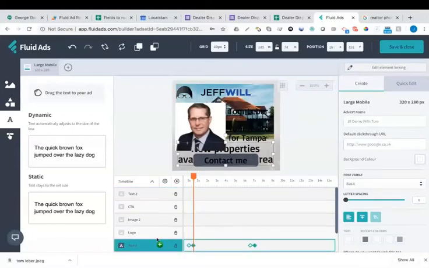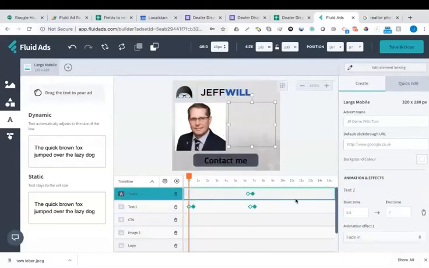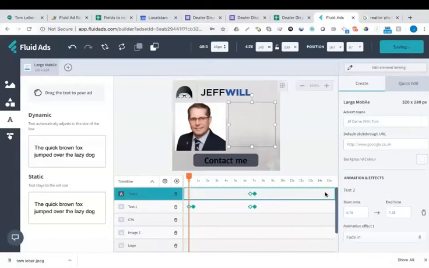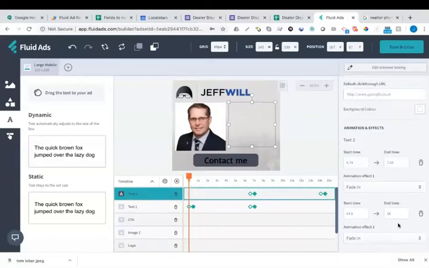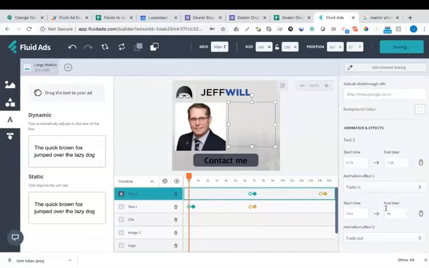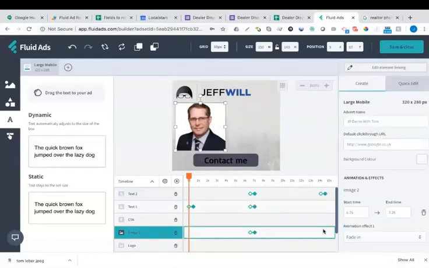If we line the text up, easiest to line it up. So I want that one to come in there. I don't quite line that up. You can edit it when you place it anyway, so and we'll put it in there. So it's going to fade in there and it's going to fade out at the end. We'll do the same with the image. We'll come in there and we'll fade out there.